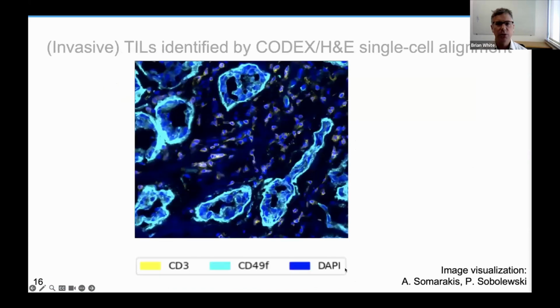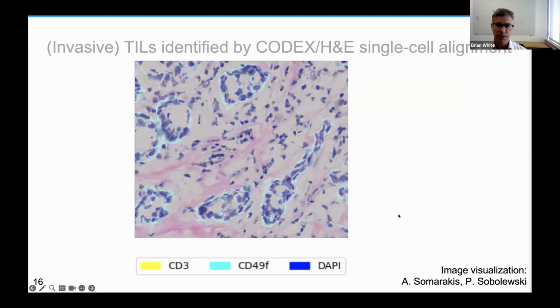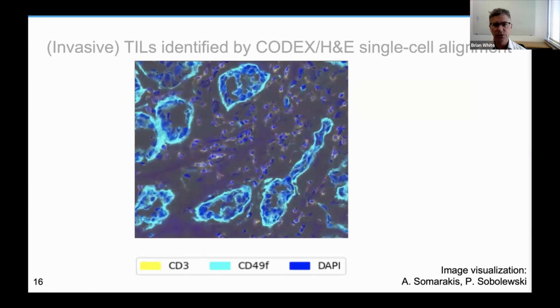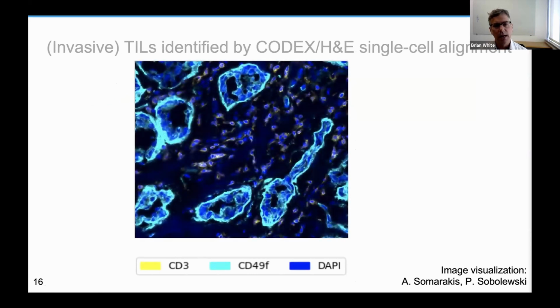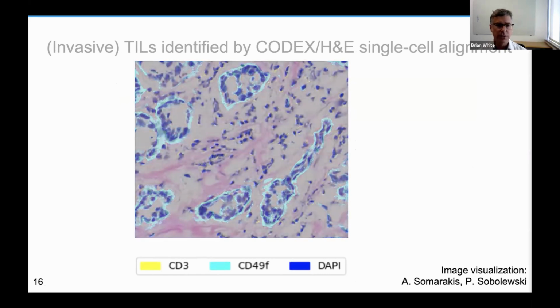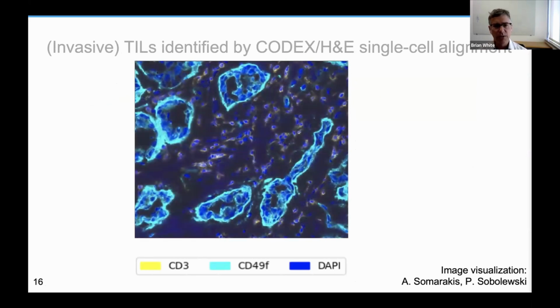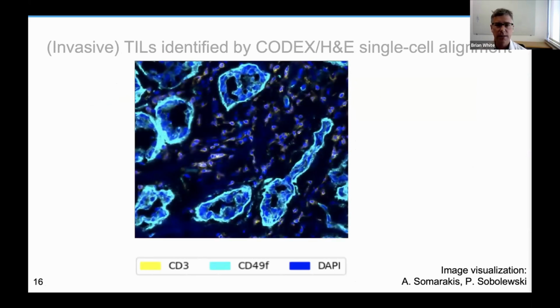We then registered the 2 images to achieve a single cell alignment of the 2 modalities. And this movie will fade back and forth between the CODEX signal that identifies the T and tumoral cells according to their markers and the H&E image that shows the connective tissue surrounding the tumor nests. This movie and all the spatial data that I'm showing were generated using the Tapari viewer. And it's our colleague, Peter Sobolewski, who's a co-developer of this platform, who really helped us and guided us in applying it to our data.